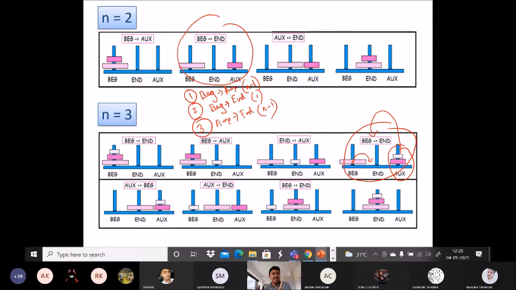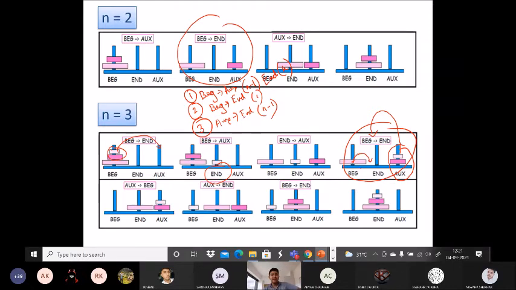Just try to think. From beginning you are moving n-1 disks to auxiliary. Can you move it directly? No. You have to take the help of the n tower. So here what help do you need? The n tower will help you, from beginning to end.